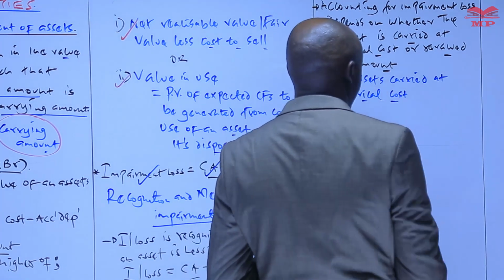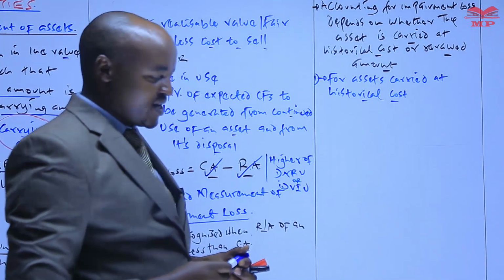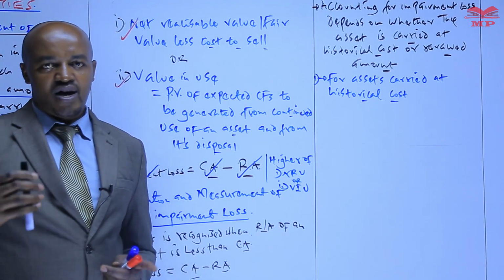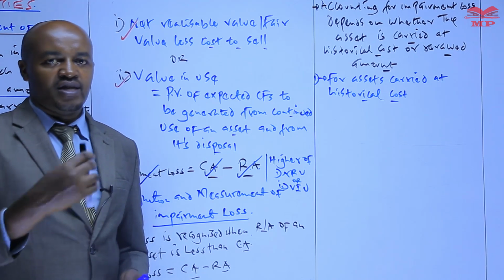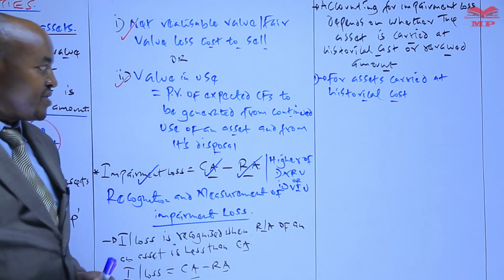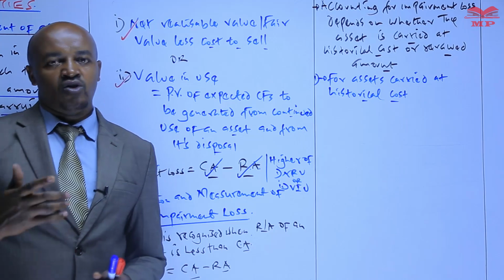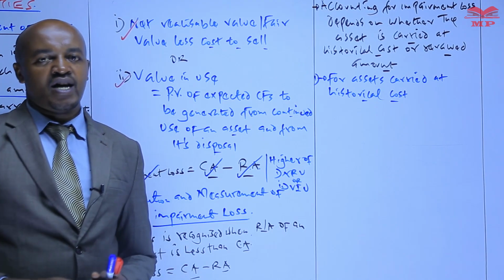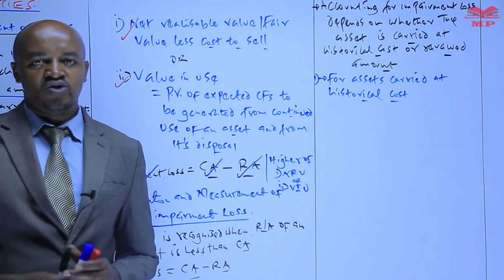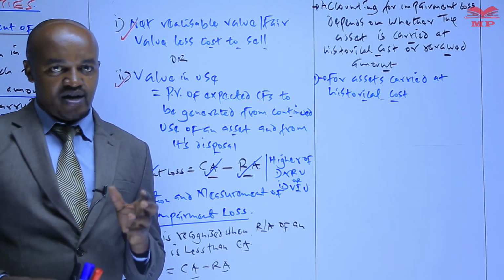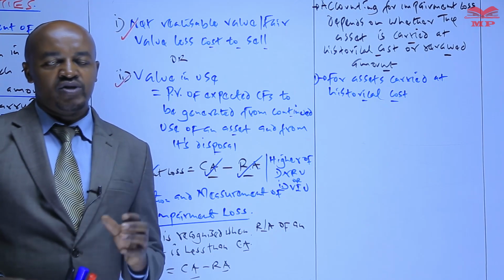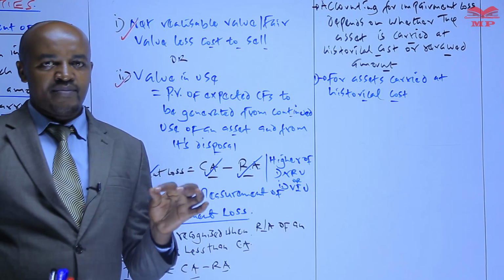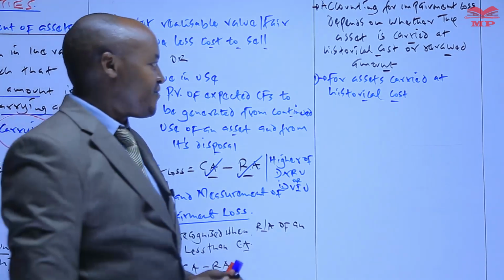So these are those particular assets which are accounted for by the company using the cost model. So it means that this particular asset in the balance sheet is recorded at what? At the cost, and then they are what? Depreciated. So any impairment loss arising in relation to such an asset, the full amount is recognized as an expense in the income statement. And then International Accounting Standard number 36 requires that anytime the asset is impaired, its carrying amount should be reduced to an amount equal to the recoverable amount.